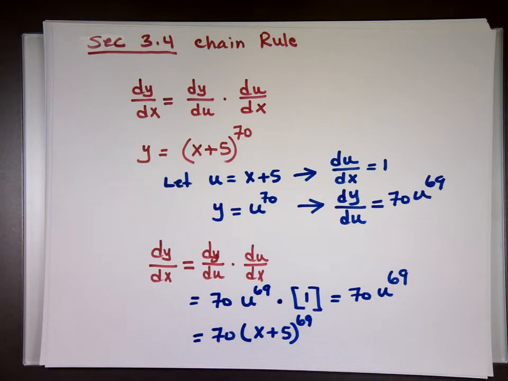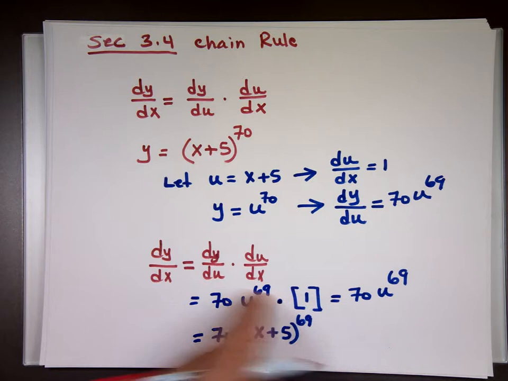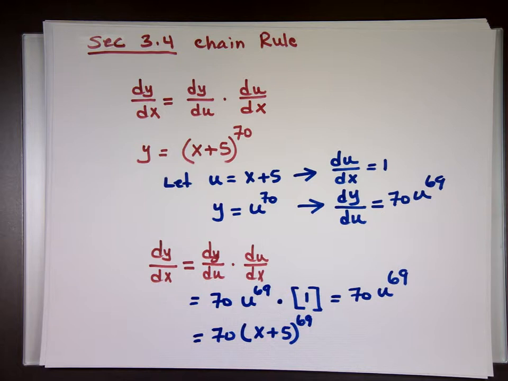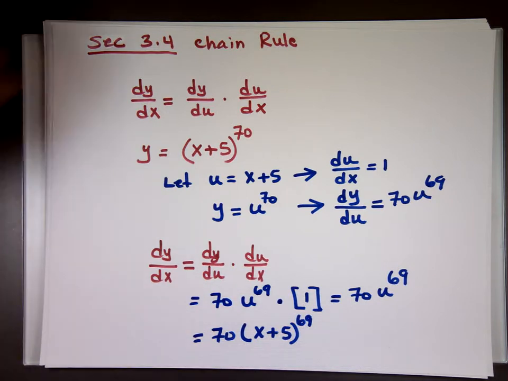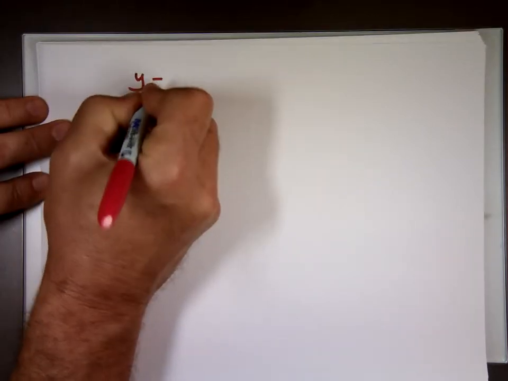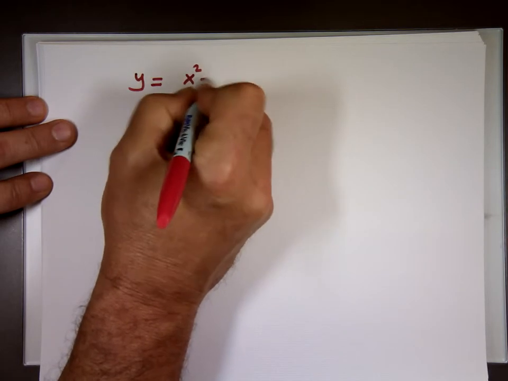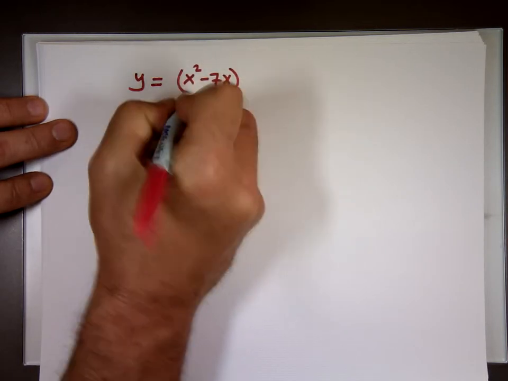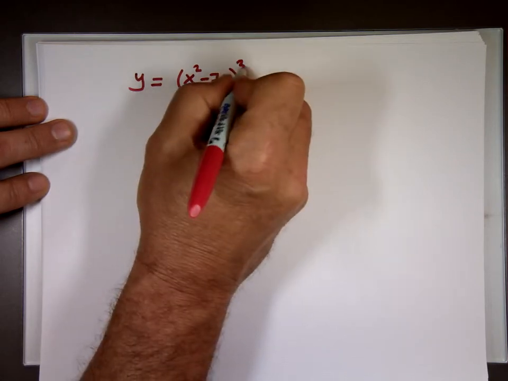So now we can find the derivative of any of them using this method. Well, it looks like you just move the power to the front and subtract 1 from the power, right? So let's see if it's always the case. Let's try a different example now. You might be right, I don't know. Let's try this one. y equals (x squared minus 7x) to the power of 32.